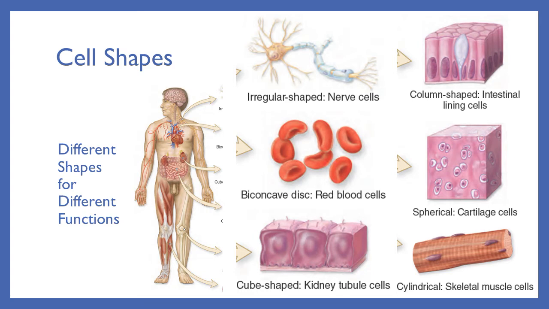It turned out that all cells did not look alike. Cells are shaped differently for their different functions. Sometimes they create barriers by layering up in number, like your skin. As we go through this PowerPoint, we're going to learn a lot about the different functions of these cells and how their shape is actually a requirement for them to be able to fulfill their function. For example, when you change the shape of those red blood cells, like in sickle cell anemia, they clump and clog up your arteries, and they're nowhere near as good for transporting oxygen. The shape is very important.